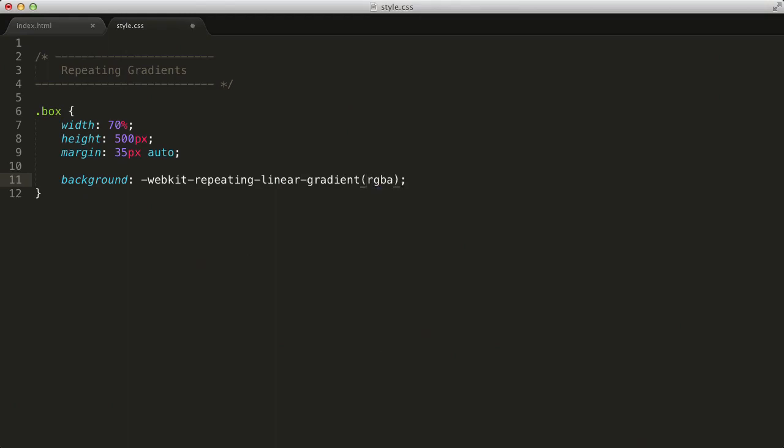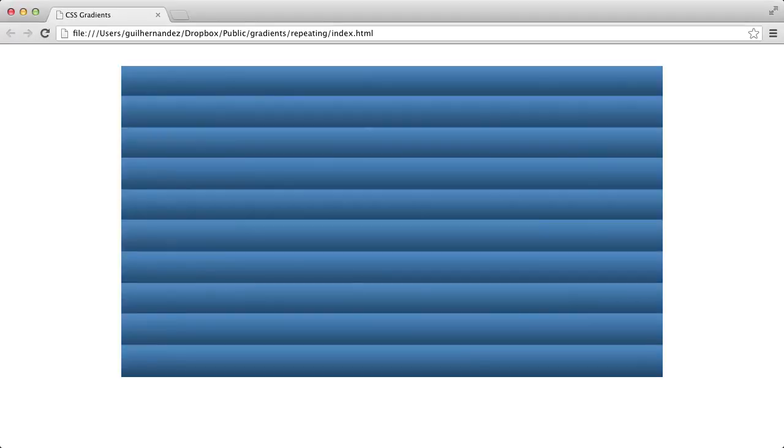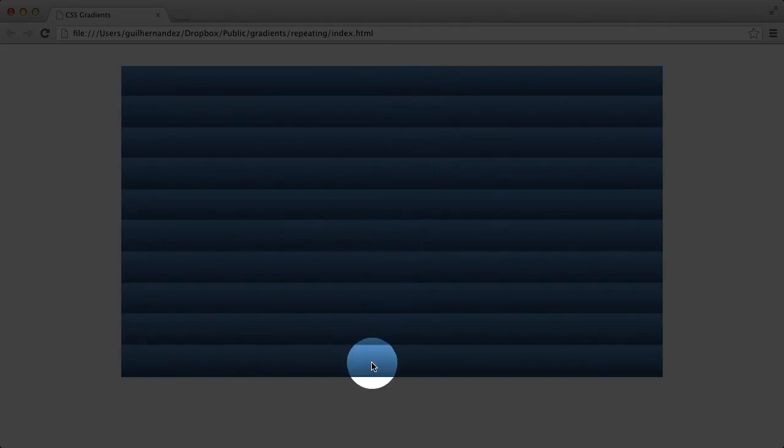So our first color value will be an RGBA value of light blue. And I'll make that an 80% opacity. So I'll go ahead and follow this with an RGB value of a darker shade of blue. And I will give it a color stop position of 50 pixels. So let's save this out and see what it looks like in the browser. When we refresh the page, we see that this infinitely repeats the color and stop positions from top to bottom.